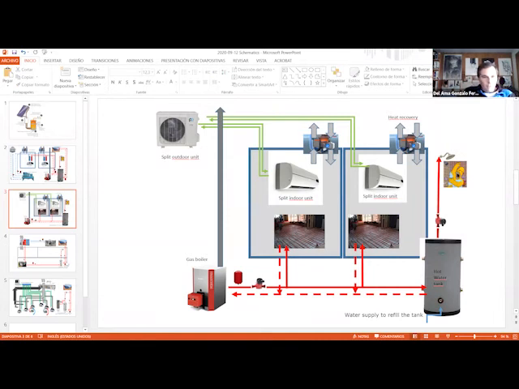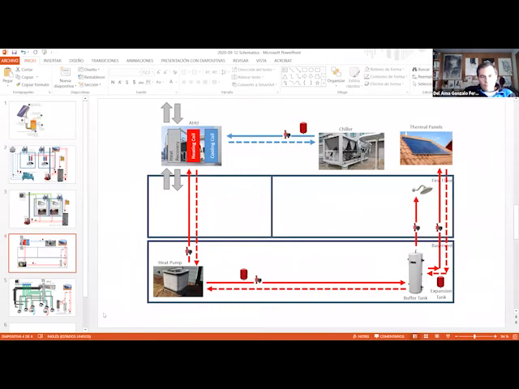Okay. What about this one? Okay, so here, do we have heating and cooling? Apparently, we have the air handling unit here with the heat recovery. When we have the heating coil, the cooling coil, and the heat recovery in the same box, this is the air handling unit. So here, this is the air supply, the air extraction or the air return, and then we need the fresh air supply here, and here we have the heat recovery.